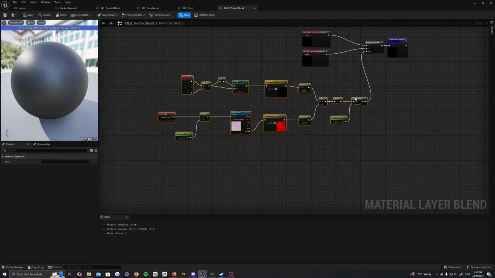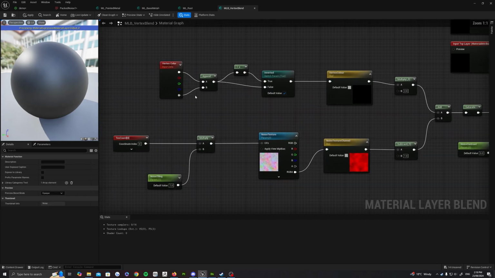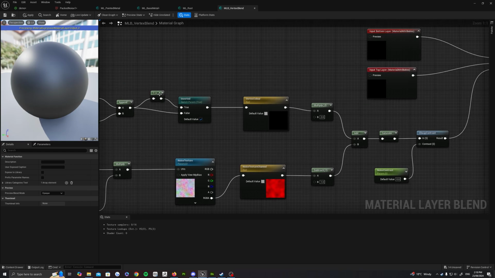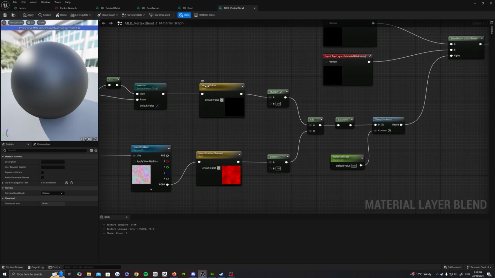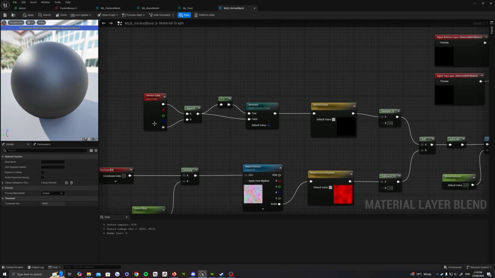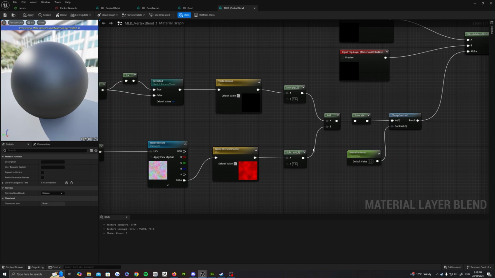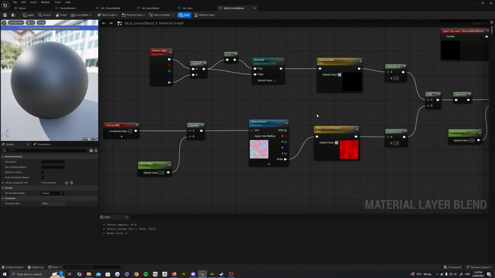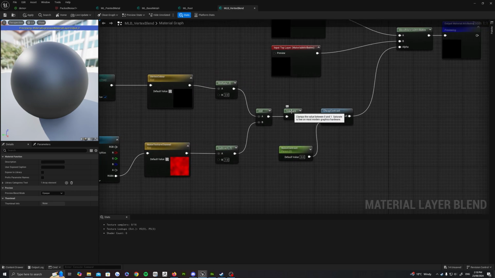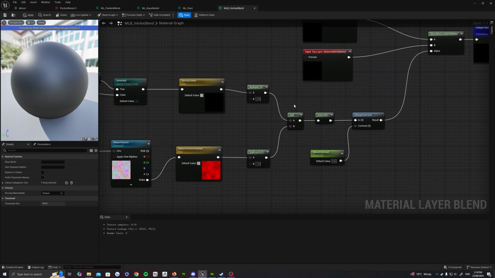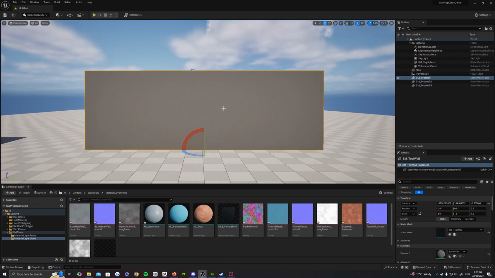So again, I might want to move this back here. We are taking the vertex color, inverting it if we want to. We're going to default to yes, and then we choose which channel. It might be red, green, blue, or alpha. We multiply by 2, we pull it out of this noise, and essentially this just makes our gradient look a lot nicer. Then we are locking it down to 0 and 1, and then we have a cheap contrast node here. So this is pretty much your basic setup. Let's go save, and let's go see how we actually put this all together.